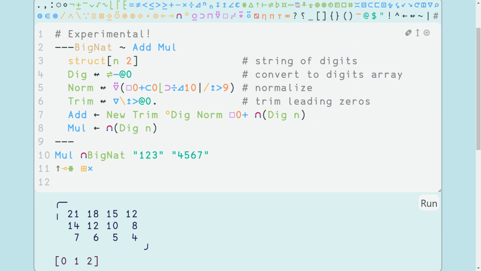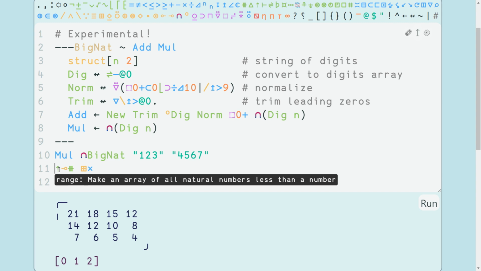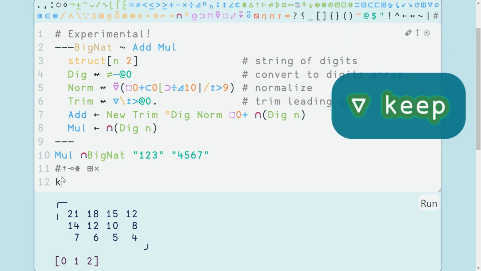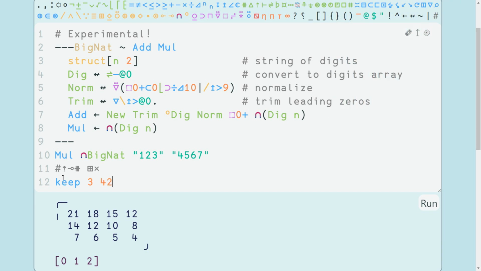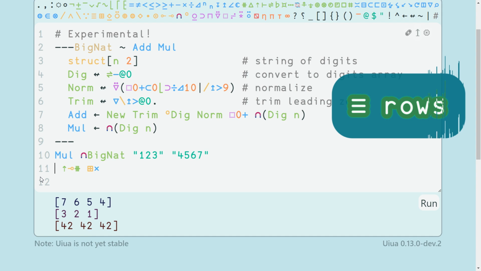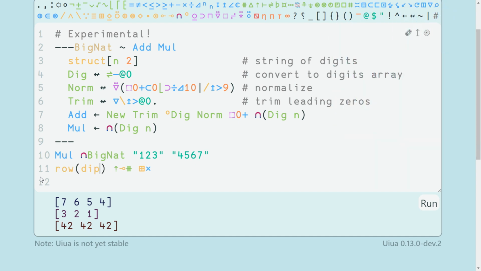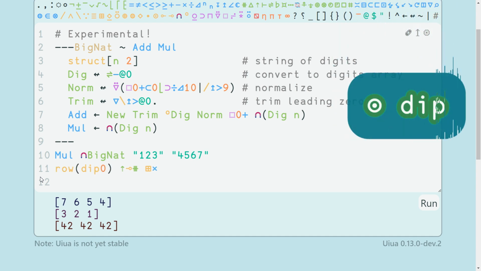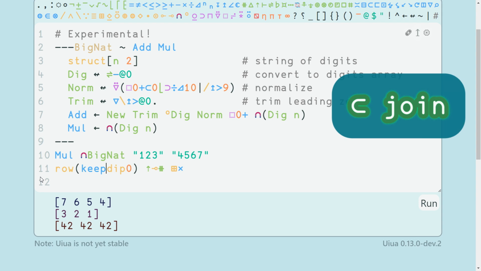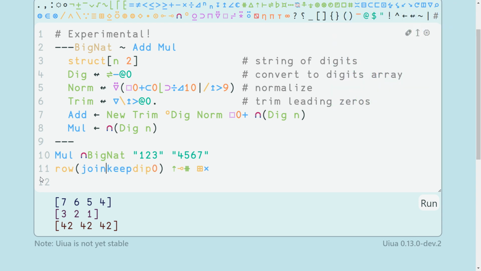Now I want to prepend as many zeros to each line as the corresponding value in my range. How to create a fixed number of zeros? This can be done with the keep function. If I just use a scalar argument, then I can create an array with a specific number of the same elements. So when I iterate through both arrays at the same time, I will insert a 0 after the counter with the dip modifier. Then keep the specific number of zeros to build up the array, and join it with the matching line of the other array.